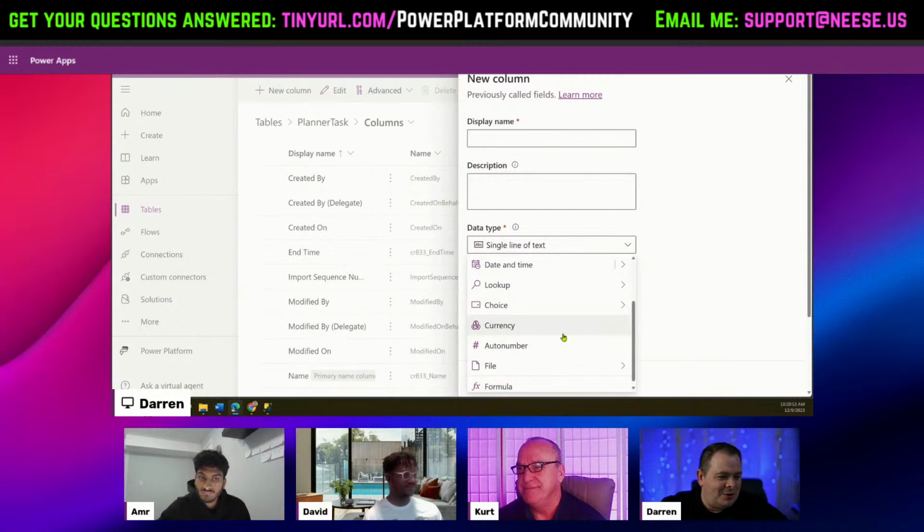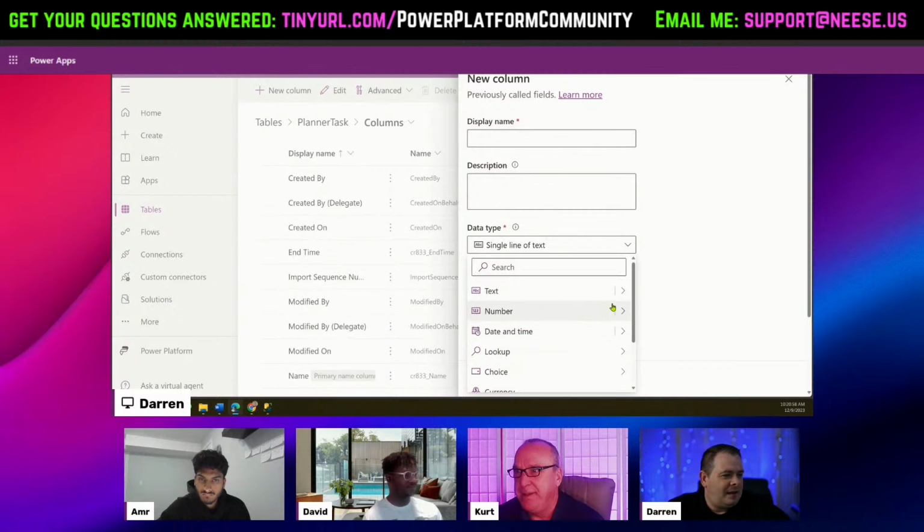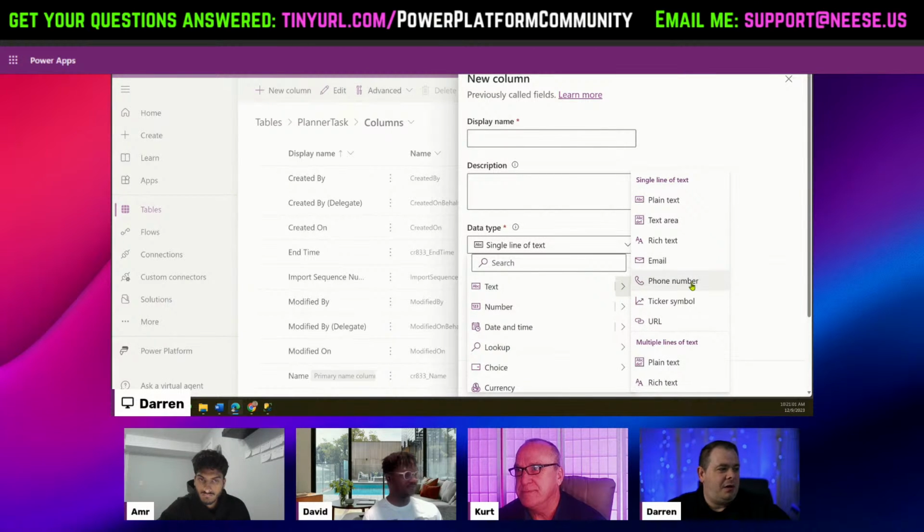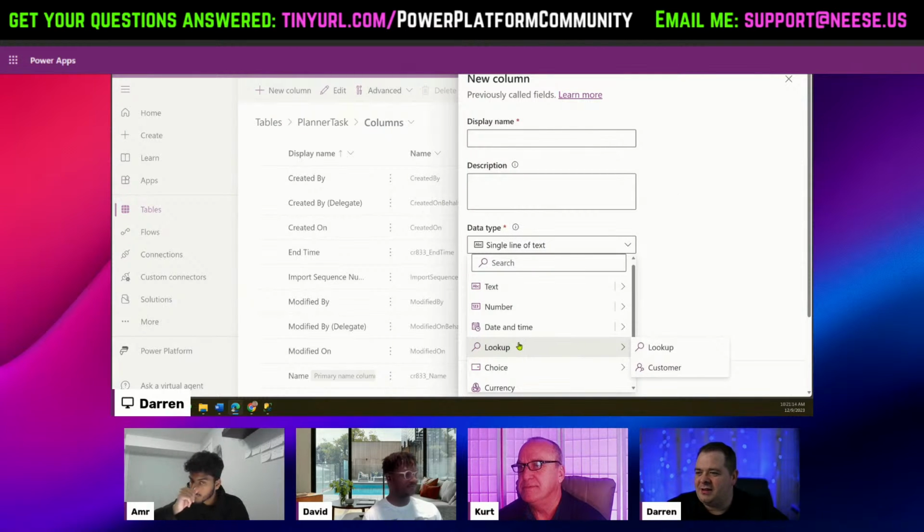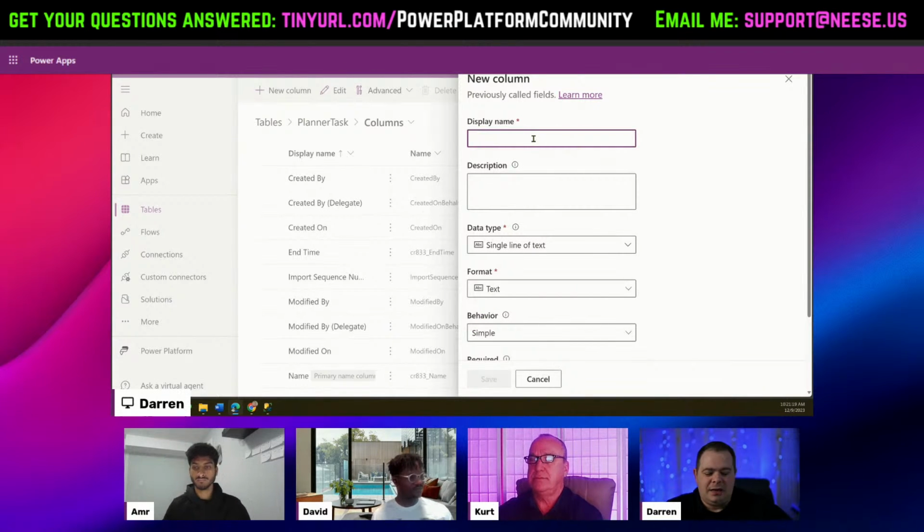And a lot of these things, like you see currency, and then up here in text, we've got all kinds of types like email and phone number. It's important to choose these types if you're building a model-driven application. This isn't going to have any bearing for our Canvas application. So I thought I'd mention that in case this is the first time you guys are seeing Dataverse, okay? So I'm going to put in here status, and we're going to leave this a single line of text, and we're going to define our own set of values, probably within our Power Apps application.